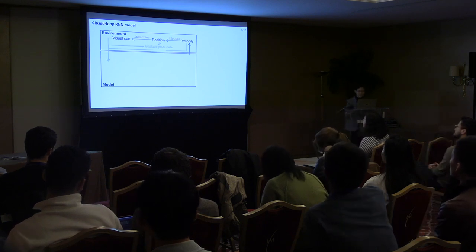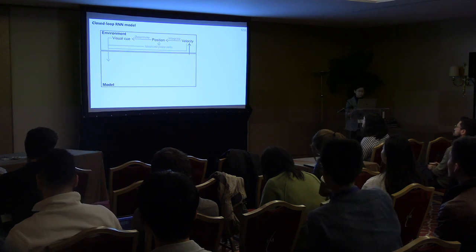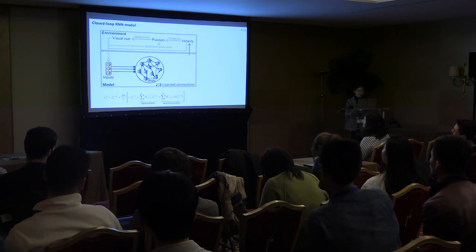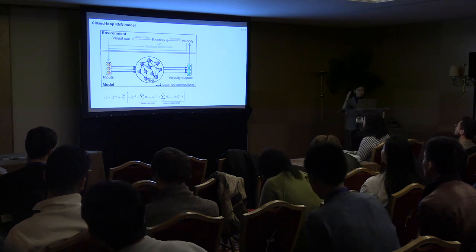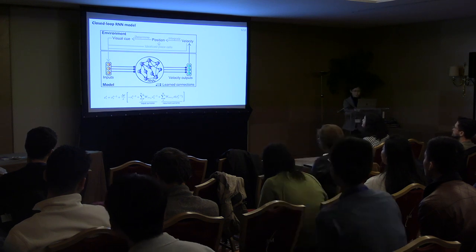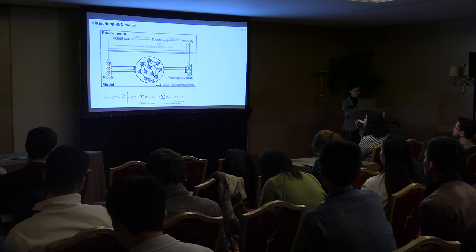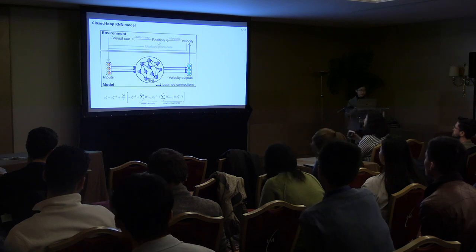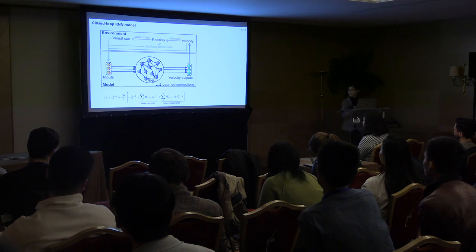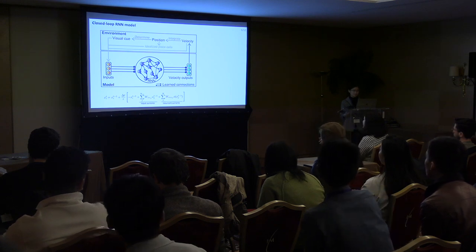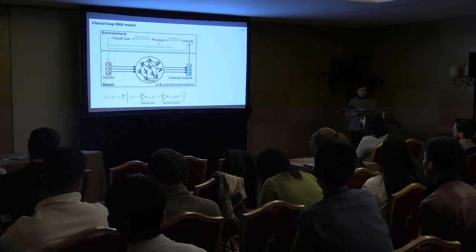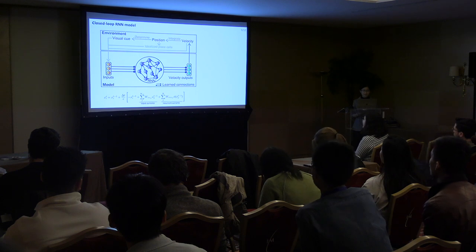And then this visual cue and the other environmental observations will be fed to the model, and through some input weights, arrive at the core RNN structure. And finally, the RNN gives out some velocity outputs that feed back to the environment and close the loop. But besides that, we also constrain the model by real animal data. So there are two parts. First, we'll fit the activity of each unit in the RNN to the activity of a real neuron from the brain, which is to say we will have the same number of units in the RNN as the number of neurons we can record from the brain in a session. And besides that, we also fit the velocity outputs to the outputs of the actual animal.